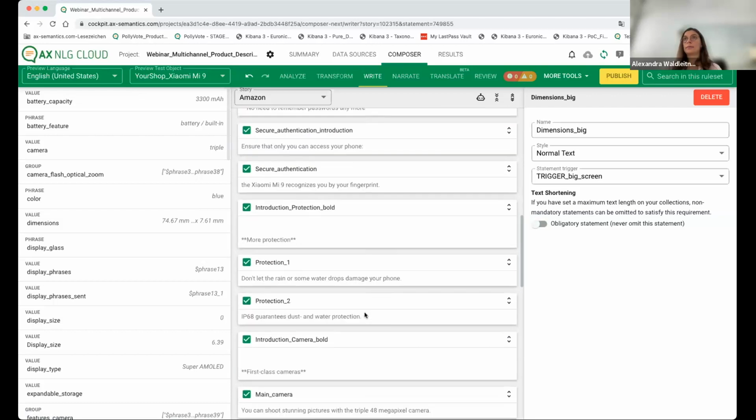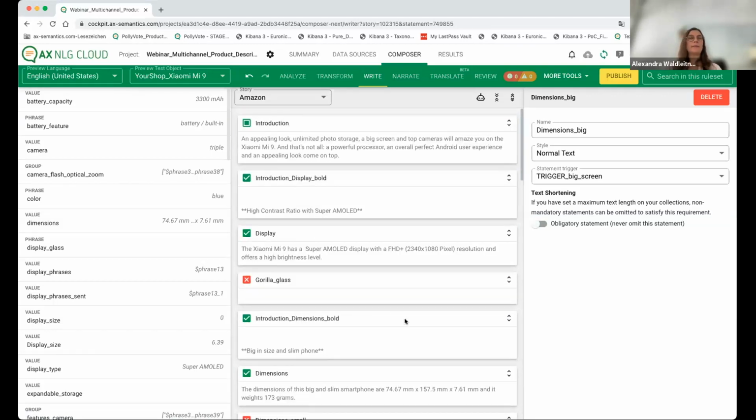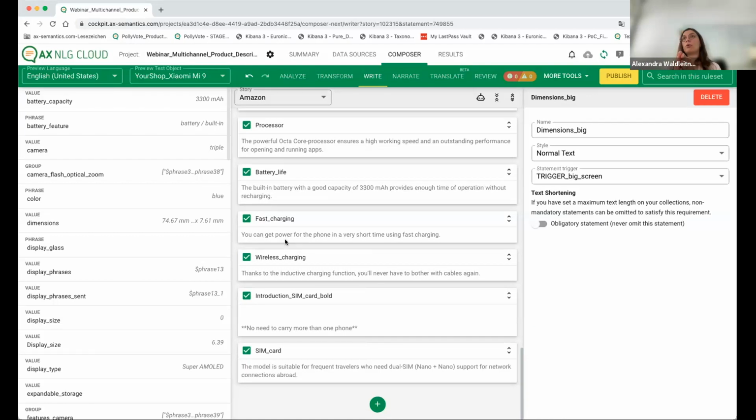Okay. So how is the engine working with this? How does the text shortening take place? First, it's important to know that the text is generated. So the engine has chosen all the variants and so on. So it's unique text, and then the shortening takes place, and therefore you won't see this shortening in the review. You can just see it in the results tab.